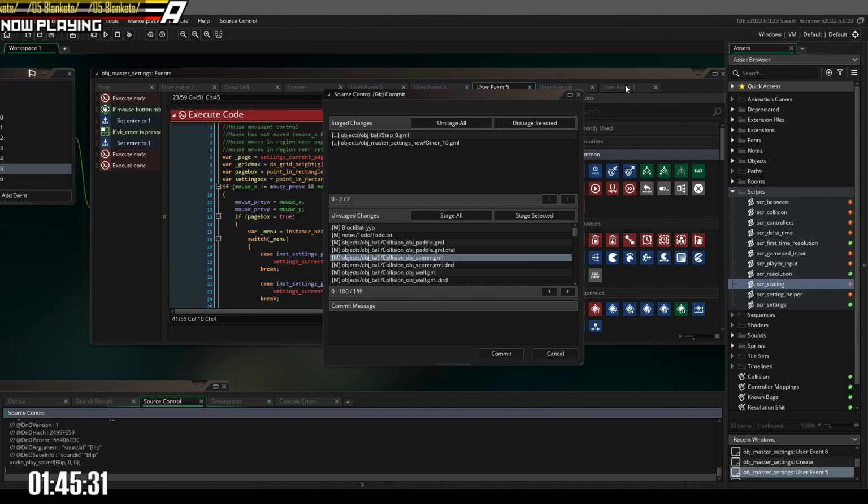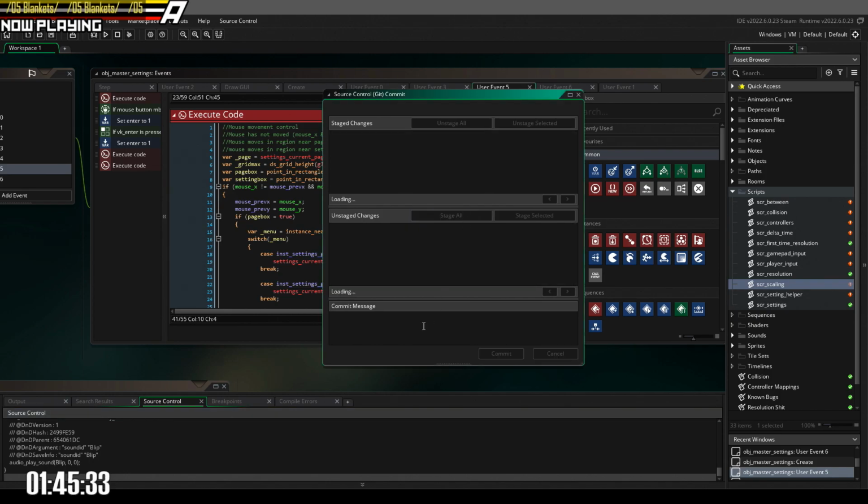Yeah, a lot of these are very inconsequential changes, so we're going to stage all of those. And we are going to commit this as... what version is this, anyway? So this will be version 0.13.